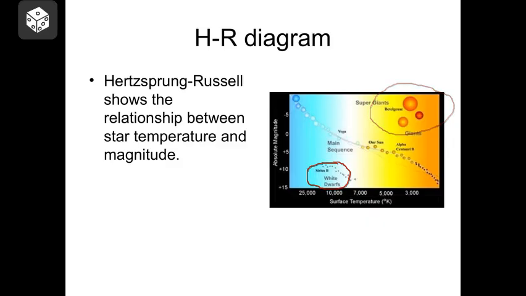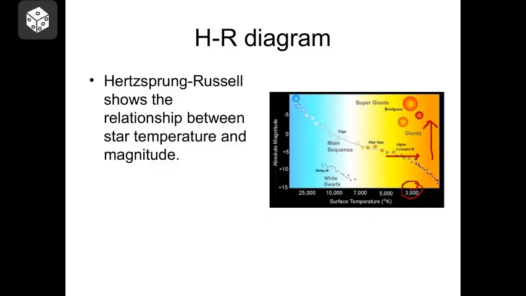What makes them different or lie outside the main sequence? Well, you can see white dwarfs and neutron stars are extremely small stars, not very bright because they're down on the chart, and the lower in the chart you are, the dimmer that you are. But they are extremely hot. You can see they burn at really high temperatures, as opposed to giants and supergiants that are very cool stars because they're at this end of the spectrum. They're on this side of the chart, but they're also up really high on the chart, which means their magnitude is really, really bright.